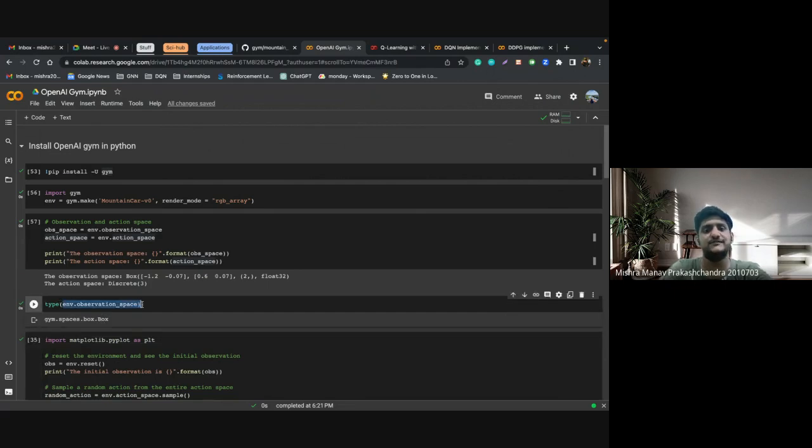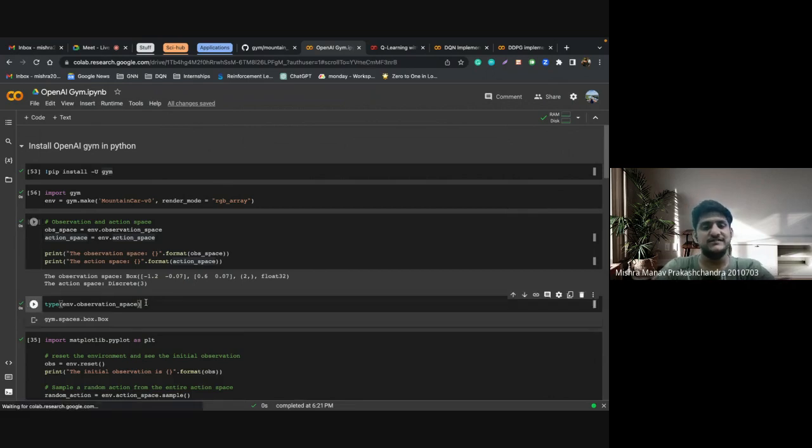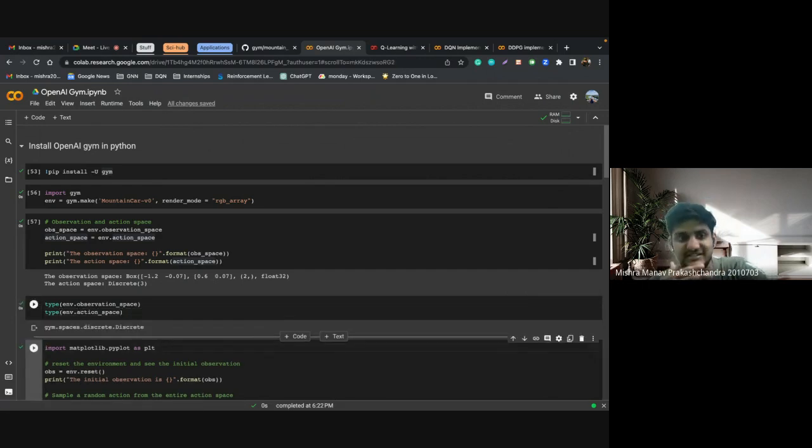This is a box kind of data type wherein each variable takes a continuous value, constricted between these two points, but it will always return a continuous value. Similarly, if I look at the type of the action space, it's discrete.Discrete.